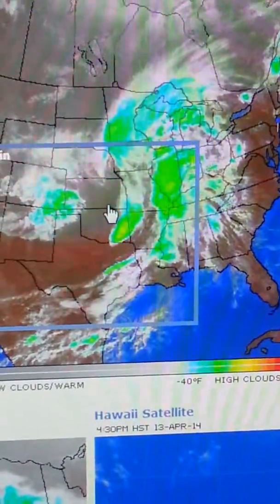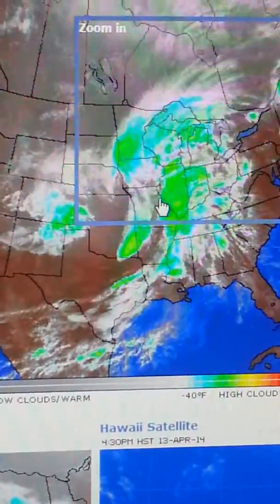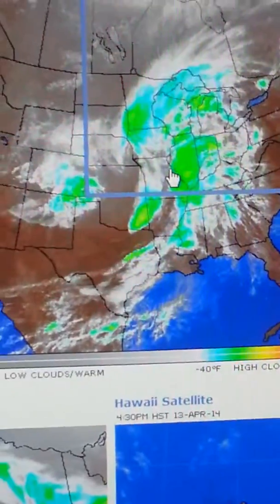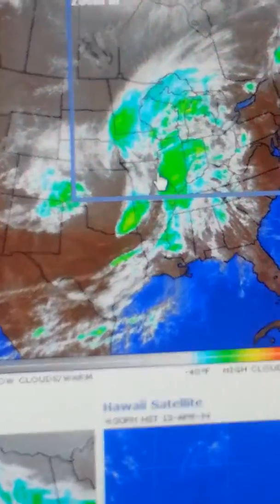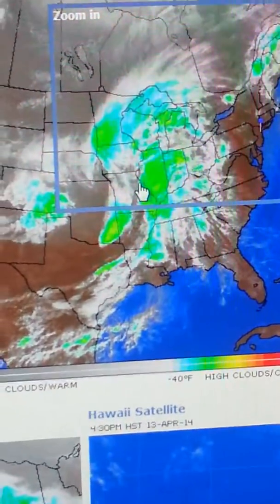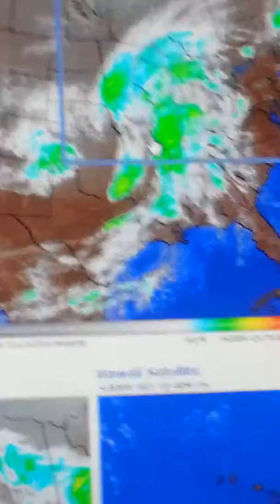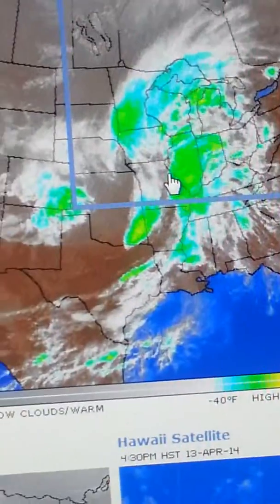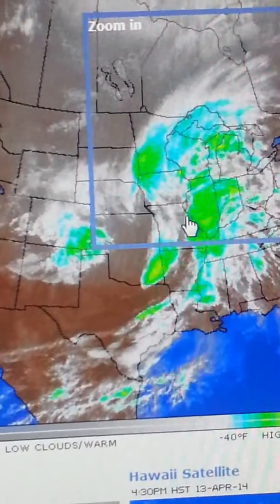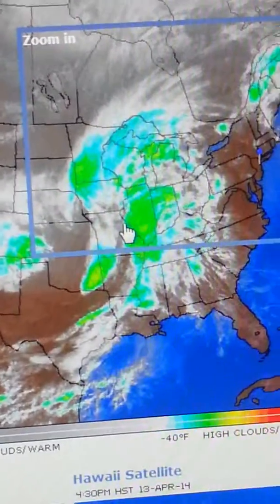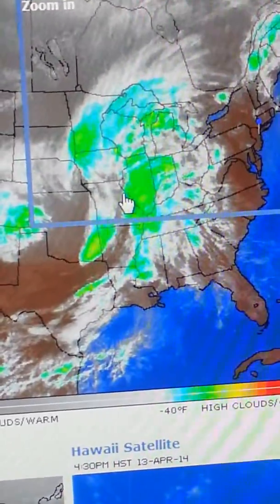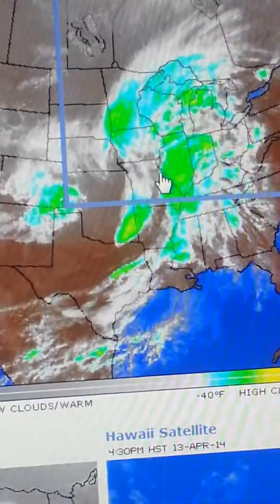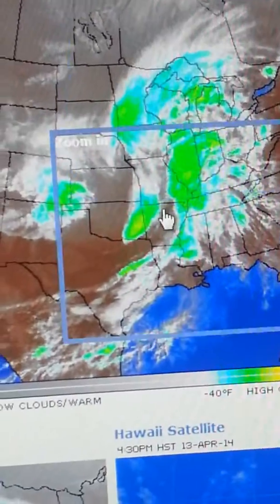So when you have a strong area of upward motion like that out ahead of a cold front, you're going to get the air rising really quickly as the cold air collides really significantly with the warm air. The warm air rises up, and you're going to get really bad thunderstorms, with a lot of instability around, and a lot of wind shear. The wind shear at the surface, the winds go in one direction, and then up in the upper levels, they go in a different direction. The difference in the direction of the winds causes the storms to rotate, and you get tornadoes, and that's what we call directional shear. So there was a lot of that around.